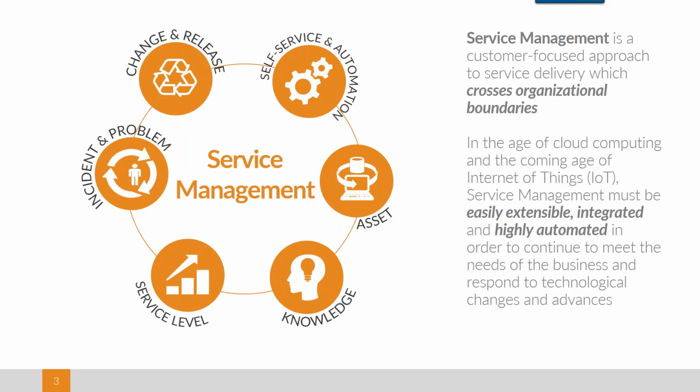Same with everything that we do as far as service management is concerned, such as self-service and automation. It doesn't necessarily just have to be about our IT services. It could also be another service that your business might offer internally, maybe facilities, organising someone a desk, or the toilet's blocked or something like that. So there are lots of things that we can do around service management outside of the IT organisation, but right across the entire business organisation. But today specifically, we're going to be focusing on change management.